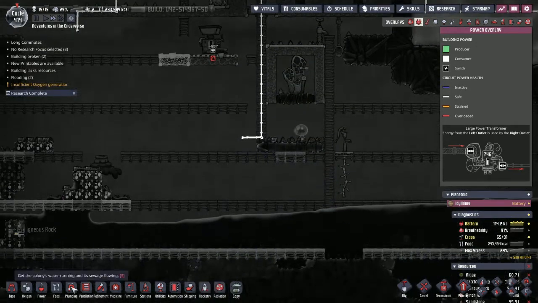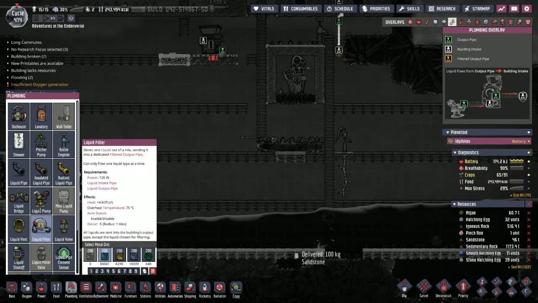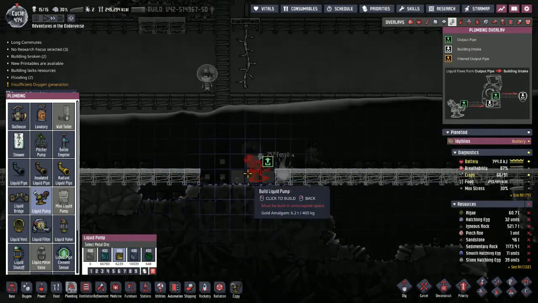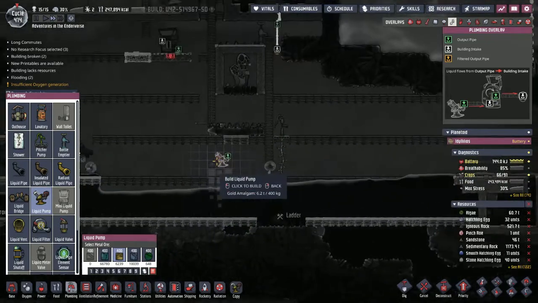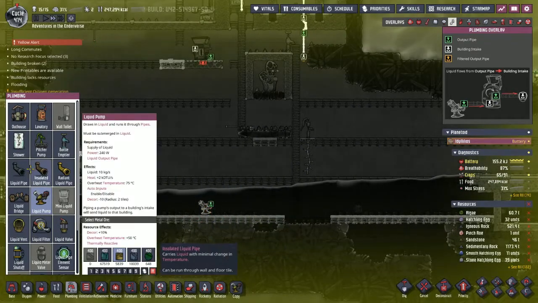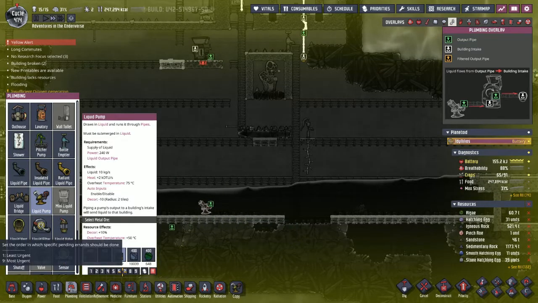So, first thing we need to do is get a liquid pump. We'll use a gold one because it's not going to last long. Oop, I don't want that to be such a high priority.